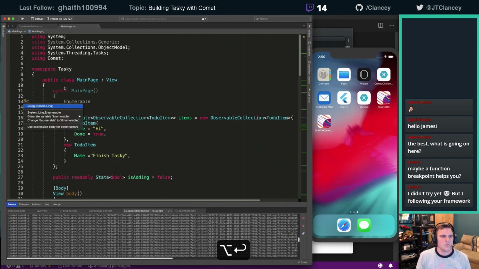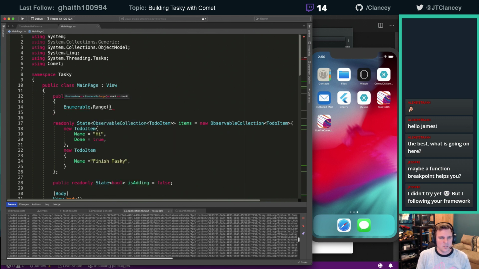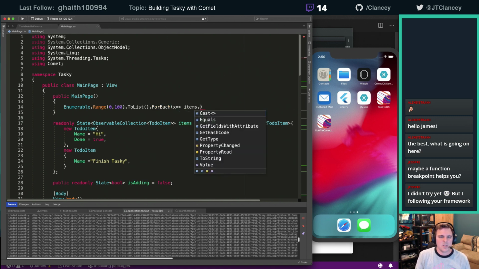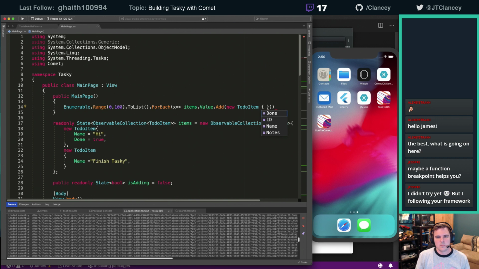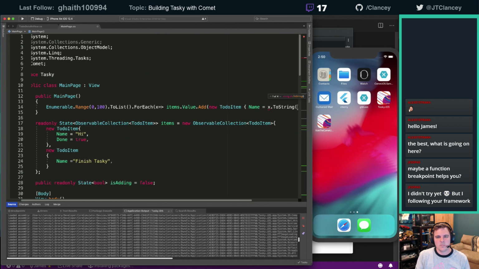Enumerable dot range 0 comma 100, and we'll say dot to list dot for each, and we'll say for each items dot add new to do item, name equals x dot toString.